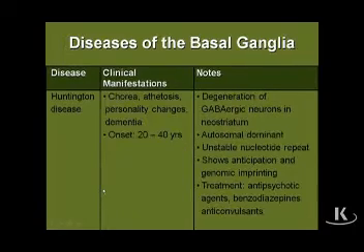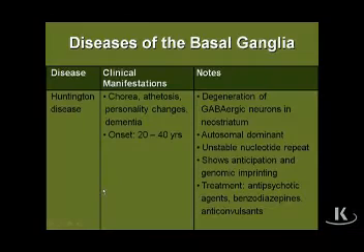In contrast, one of the hallmark diseases of the basal ganglia that involves the indirect basal ganglia pathway is Huntington's disease. This is an autosomal dominant problem that affects chromosome 4, but here the degeneration occurs in GABA neurons, mainly in the indirect pathway, that are located mainly in the head of the caudate nucleus, not so much in the putamen, head of the caudate nucleus, GABA neurons in the indirect pathway. But now the problem is kind of the opposite one.